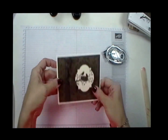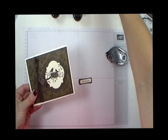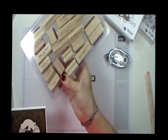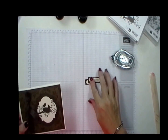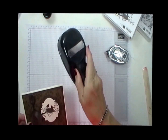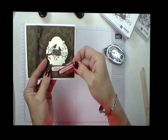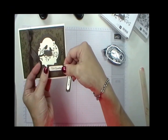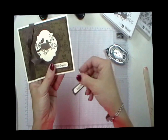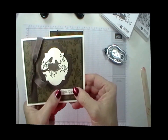Now the one thing about this card, you could just leave that plain. Or I have a couple greetings. And these are from the Teeny Tiny Wishes. And this is my wood set. Like I said, look at all of these little ones. And the one thing about this one, these stamps fit perfectly on the Word Window Punch. And then I use the Modern Label to do the outline of it. So you could take this one and you could do a happy birthday, or you could do a with sympathy. And I would pop a couple glue dots underneath so it kind of pops right up there. So this is your card that, like I said, when it's finished, I'll actually put them both down here, and you could have 2 different greetings. So that is your card.